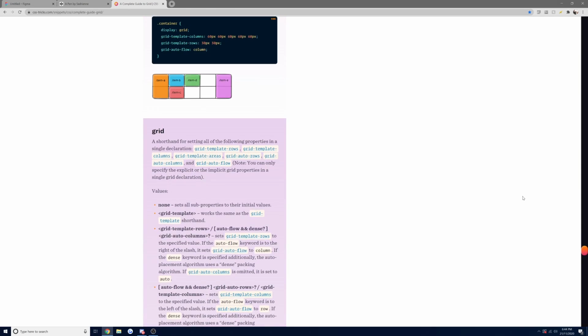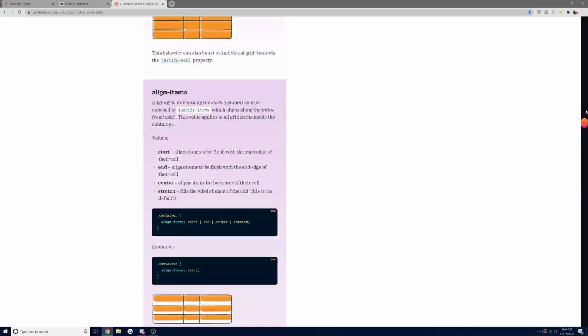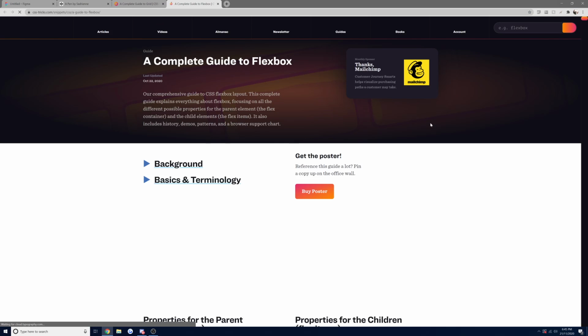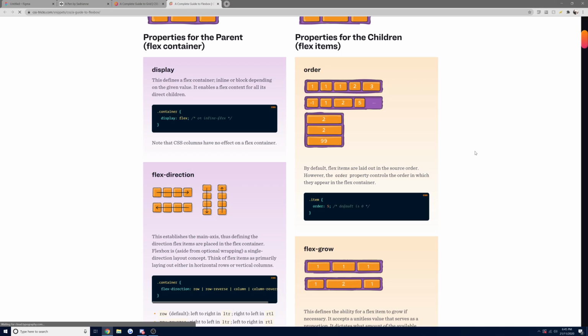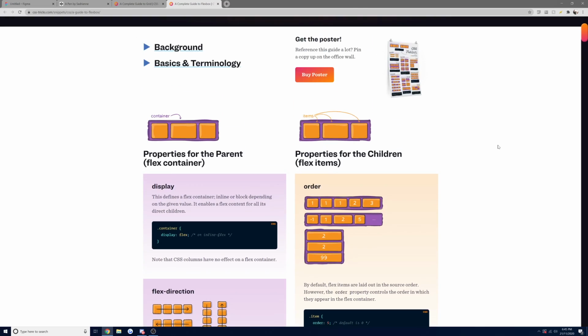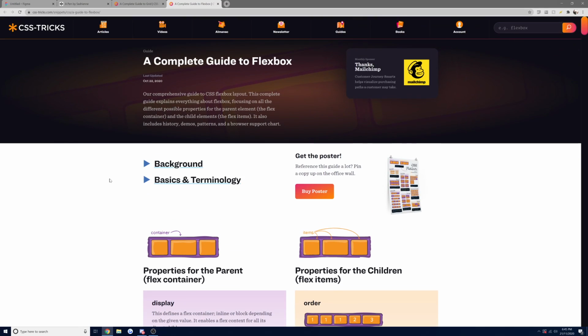A lot of people tend to be in one camp. You might have learned Flex and wonder why Grid is going to change your life, and I was one of those people at the start as well. You can do a lot with Flex, which is absolutely fantastic as well. And this is the CSS Tricks Complete Guide to Flexbox. I want both of these posters, but it's going to be like $24 shipping for a $25 poster, so that's not happening. But anyway, they've both been invaluable to me as guides.